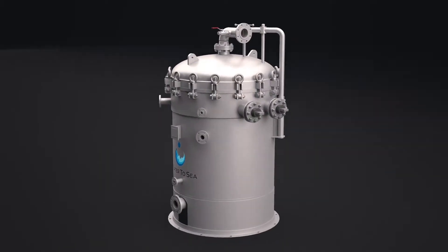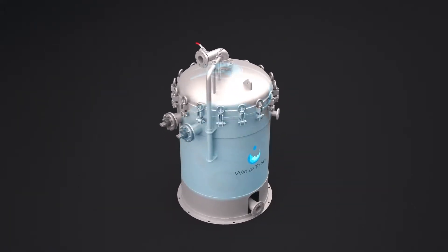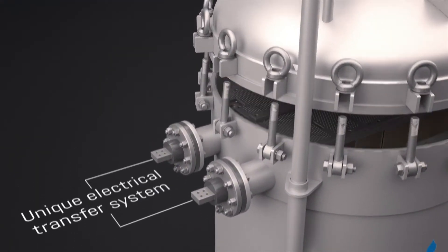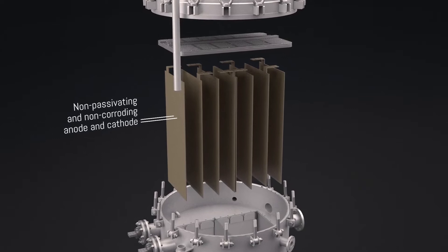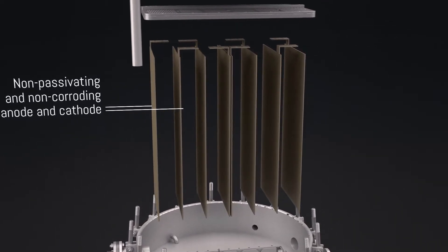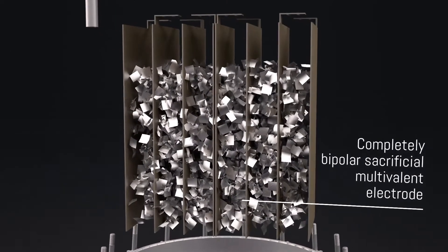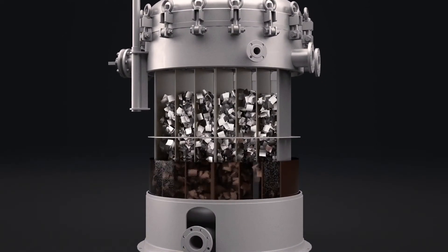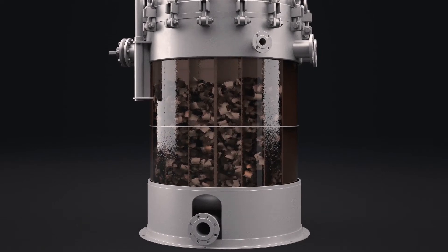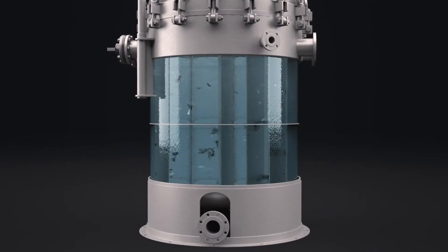Water-to-Sea thin cell technology utilizes five distinct and patented processes: a completely pressurized vessel; a unique electrical transfer system; a non-passivating and non-corroding anode and cathode that require no cleaning due to proprietary design and coating; a completely bipolar sacrificial multivalent electrode; and a unique treatment cell that incorporates a fluidized bed with optimum current density. Thin Cell creates minimal waste — a claim no other temporary treatment technology or service company can make.